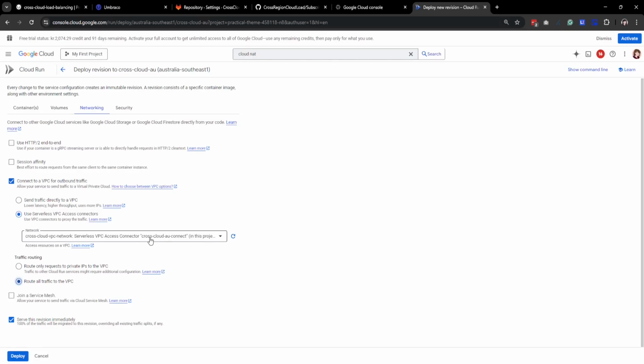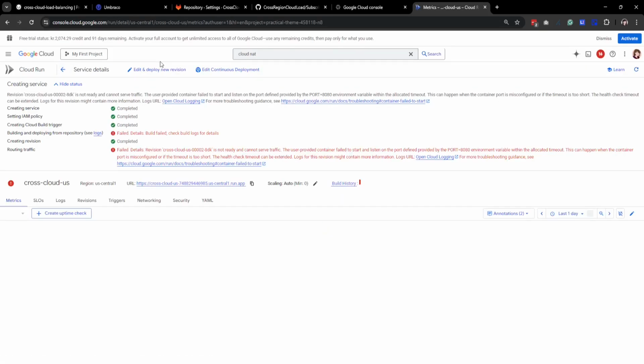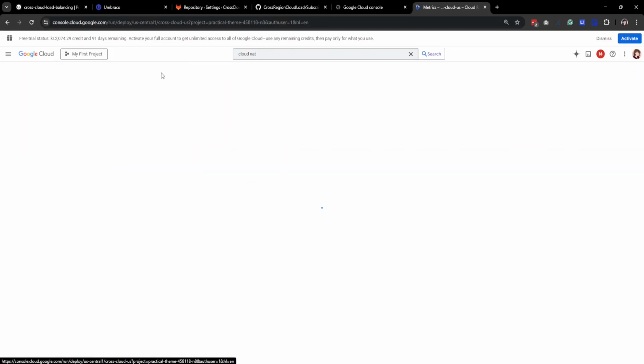And we can see in this case that when we have selected to use the serverless VPC access connectors, it has automatically picked the correct connector for the Australian one. And lastly, let's do the same for the USA container.